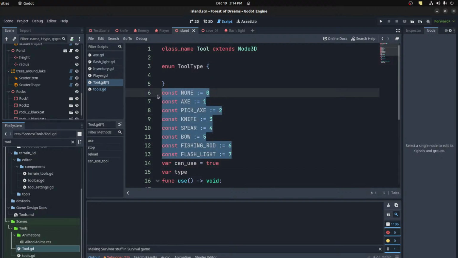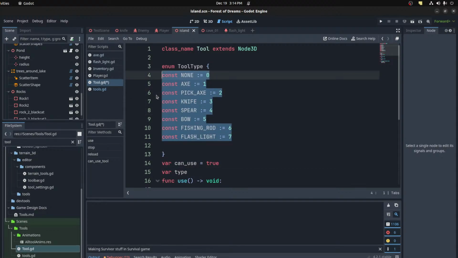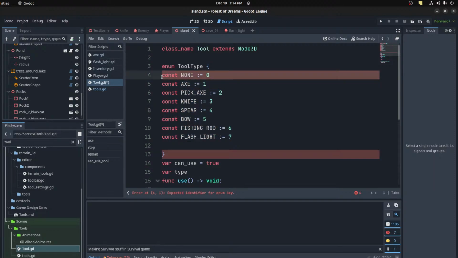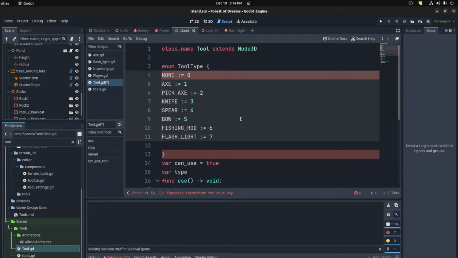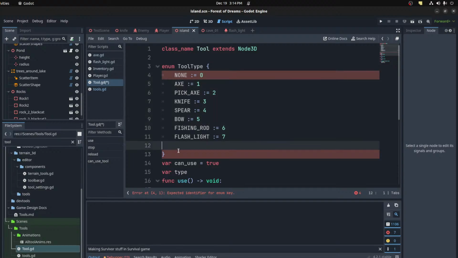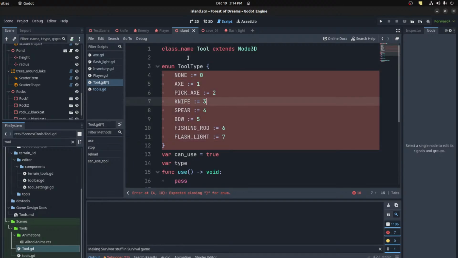Let me move these in here. Get rid of the const. I could multi-select now, so I could just do something like this. Delete those. Tab. That equal sign should be here. I'm not sure.